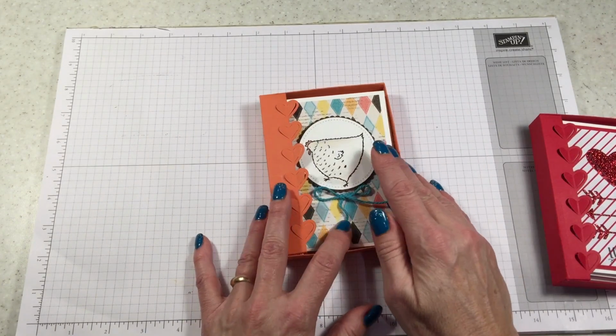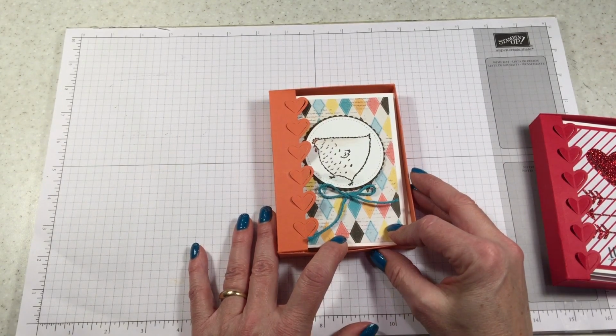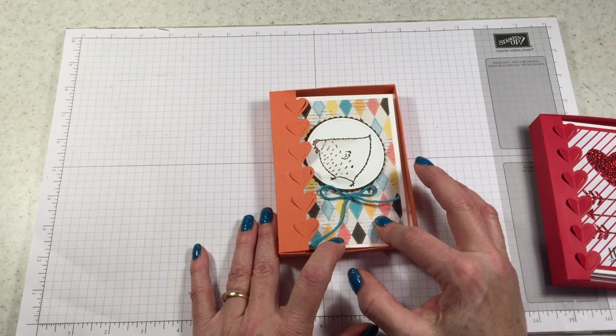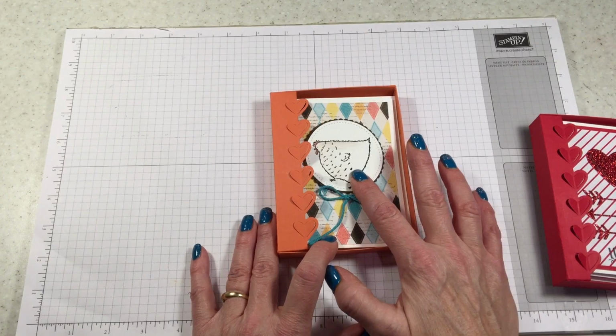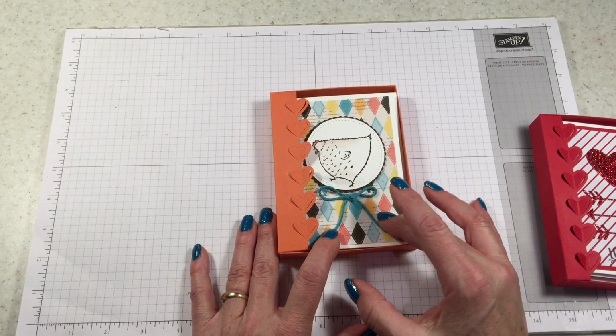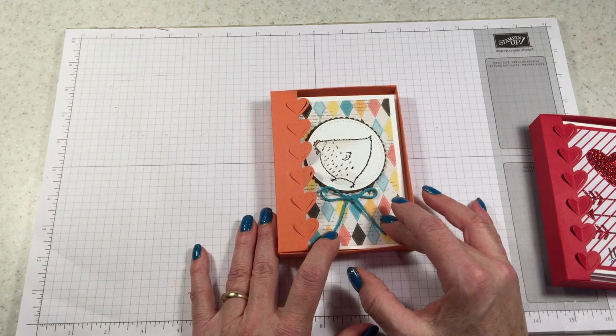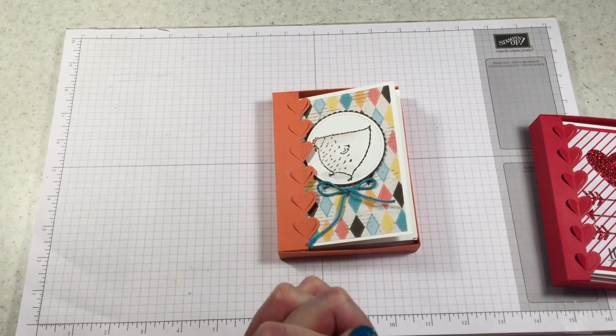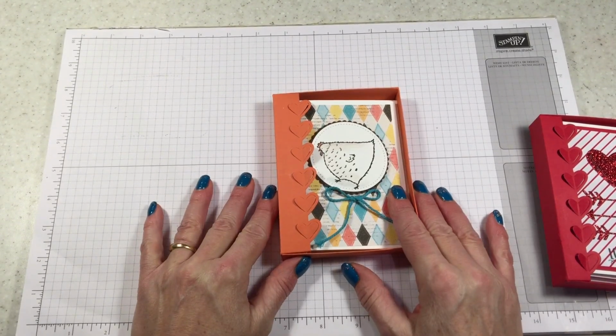I've also got a little box that I made up for the Hey Chick stamp set. At the end of the video, I'll show you all the cards in this little box. And I made these as gifts for my home party hostesses for the month of February. So let's get started and I will show you how fun and easy these are.